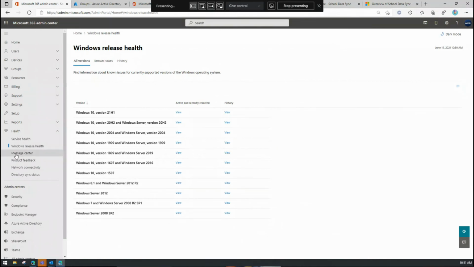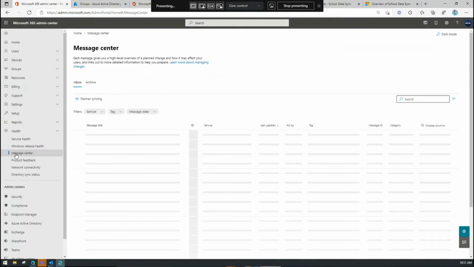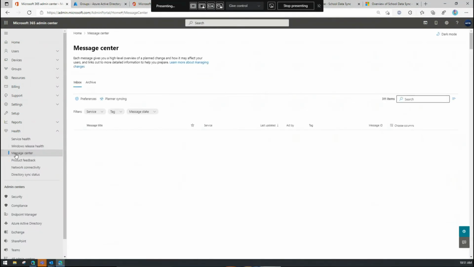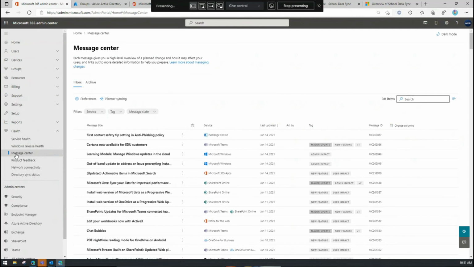On the left-hand side, probably my most favorite thing that I use all the time is Message Center. Message Center is like your inbox for your Microsoft 365. We're a cloud service, and so many changes happen in terms of updates and enhancements.